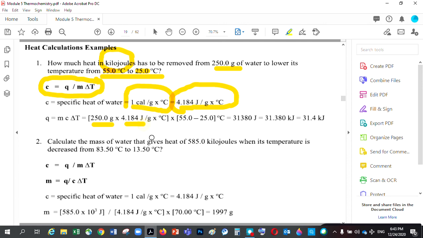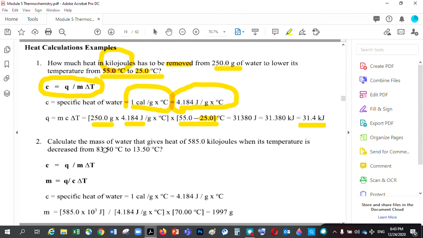Mass multiplied by the specific heat of H2O multiplied by delta T, T final minus T initial. And if you look at it like this, T final is the final here. So the answer will come out negative, which is really an exothermic process. There are no really negative energies, but the negative means removed or given away. Removed means given away. So it's an exothermic type of problem here, where heat is removed or given away.